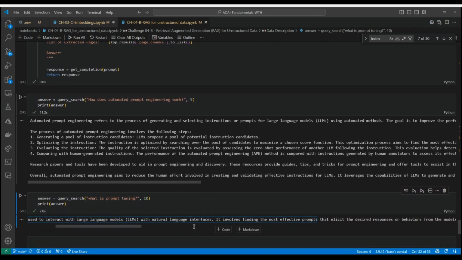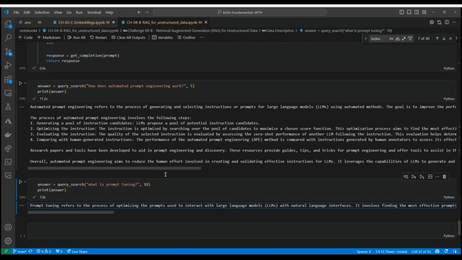And if we continue on, we have another query of what is prompt tuning. And again, we're taking those top 3 results that were embedded and we're printing an answer here. So with that, that concludes this part of the code first track. We were able to retrieve, we were able to embed, and we were overall able to generate some answers that are based in fact and grounded.